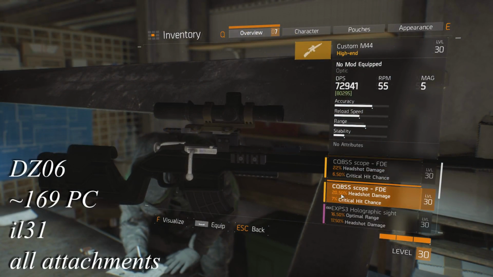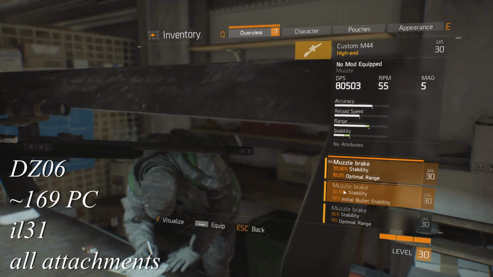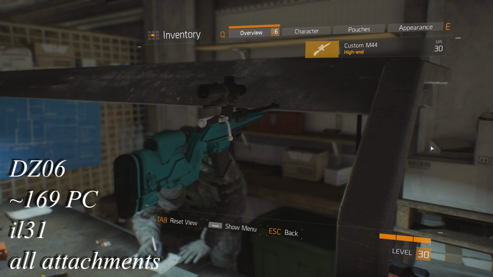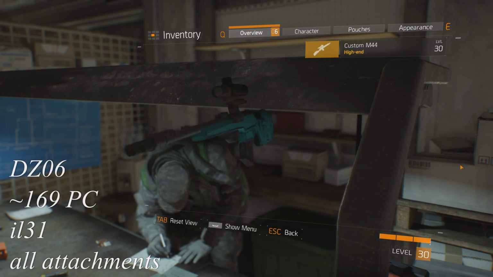The M44 is the only weapon on this list that's bolt action, so the rate of fire is going to be extremely low, but it makes up for that by producing some of the largest numbers found in game. Comparing it to DMRs, all of the stats on the M44 are lower, apart from the optimal range, which is the same.